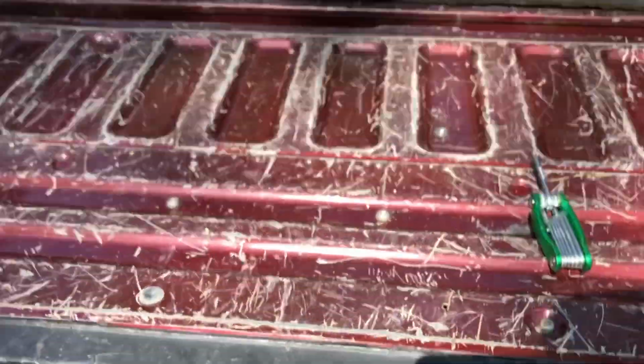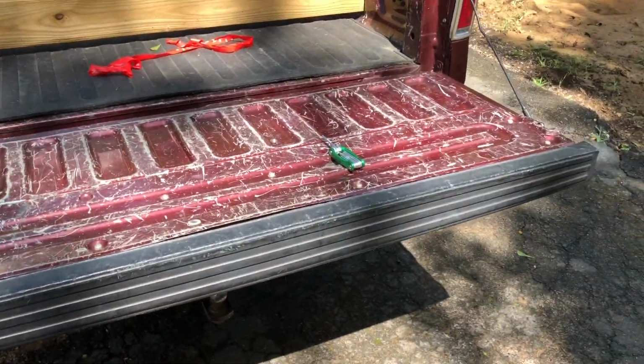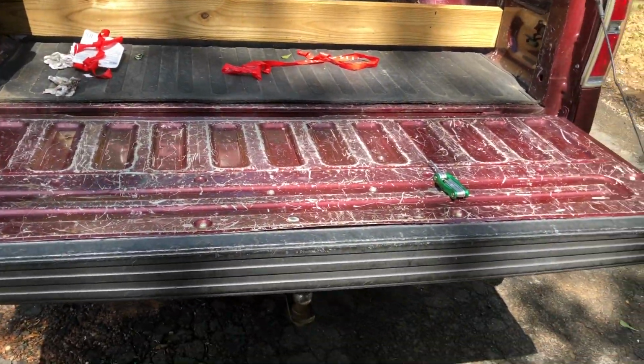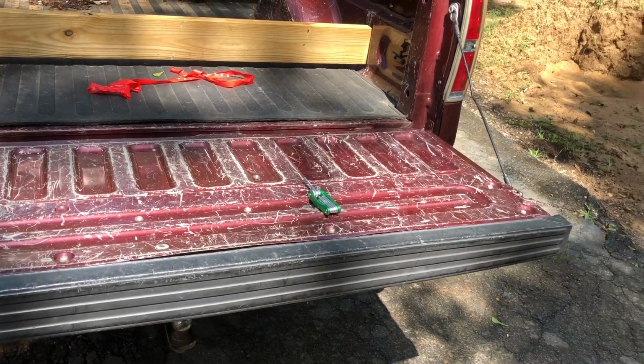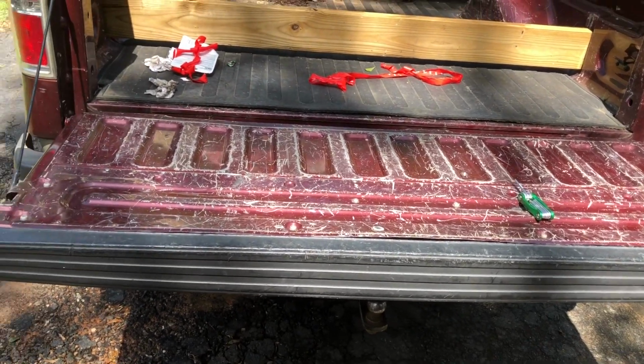I tell you, I don't want to use bad language, and I don't want to sound like a big baby, but I spent $44,000 on this truck.